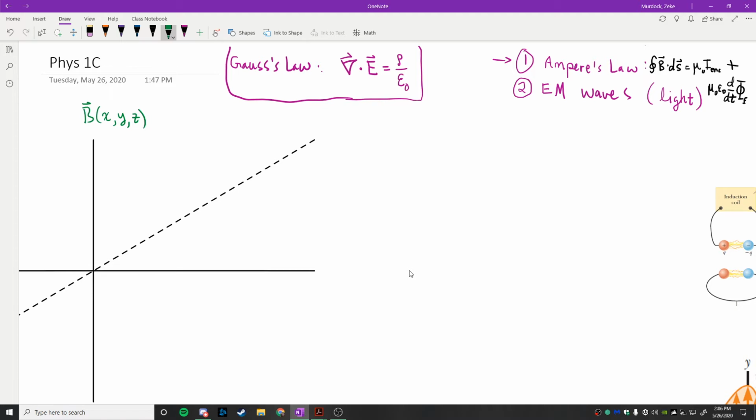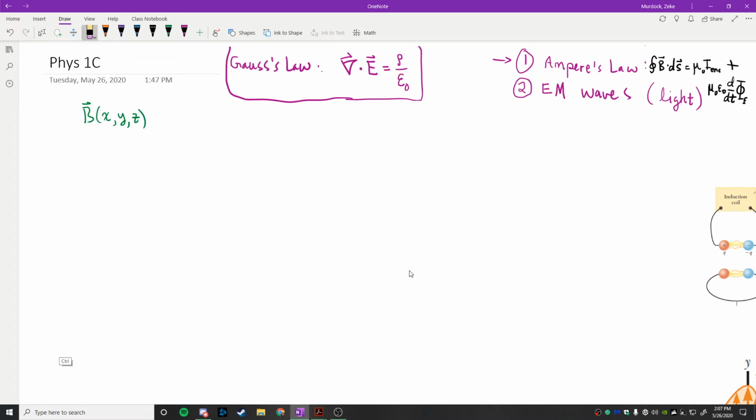So at every single point in this space, you ask, what's the value of B at that location? It has three components, and maybe at this location the magnetic field's like this, and over here the magnetic field's like this, or something like that. Basically, you've got some magnetic field, and it varies throughout this space in some way, okay? Now I'm going to erase all these values, but that's what a vector field is, right? At every location in this coordinate plane, whether you're back here on the negative z-axis, or over here on the positive z-axis, you have a vector that denotes what the magnetic field is, okay? Now, let's just know that that's the case.